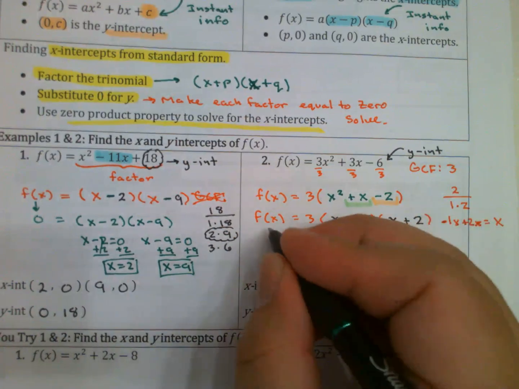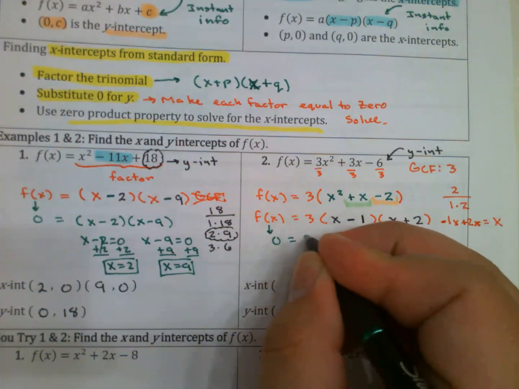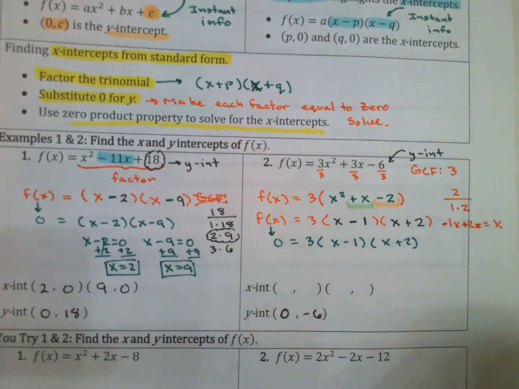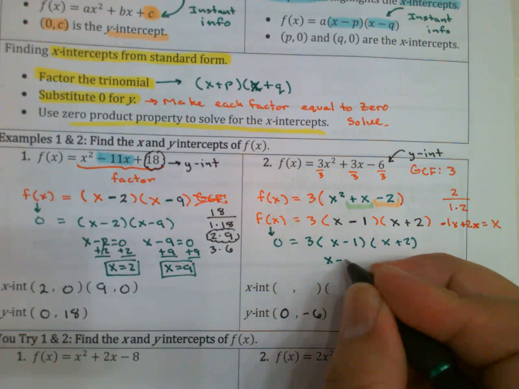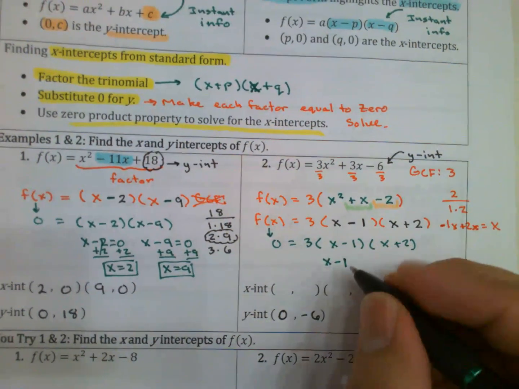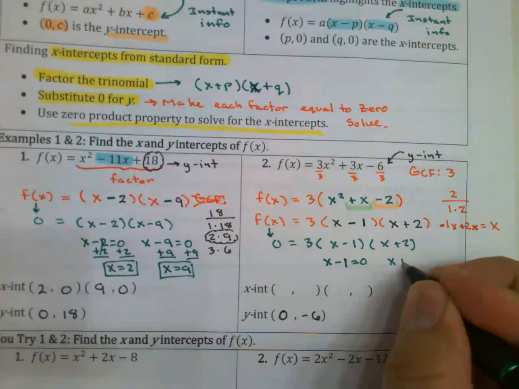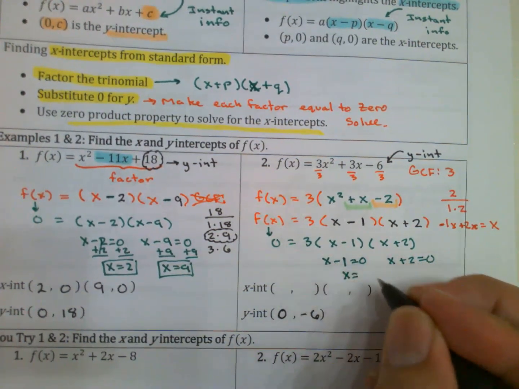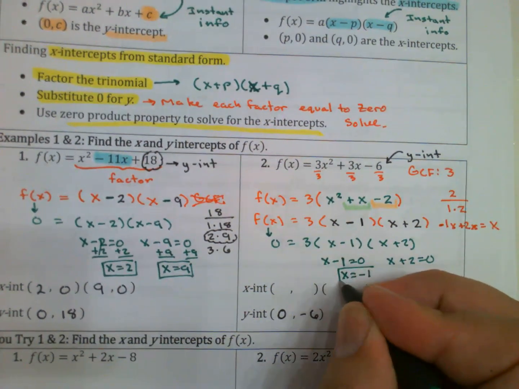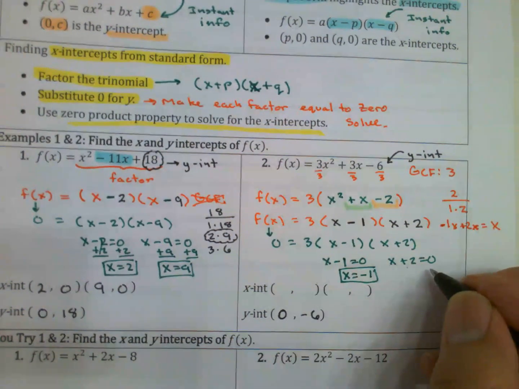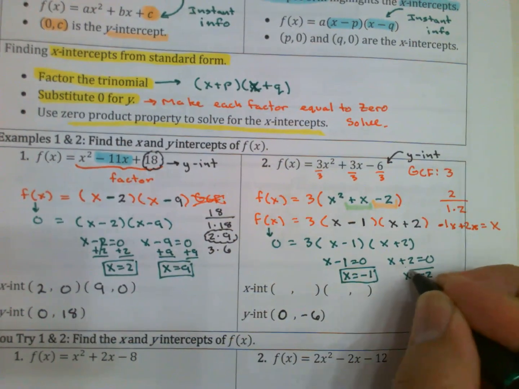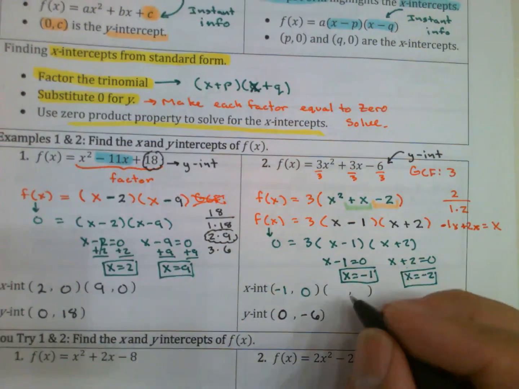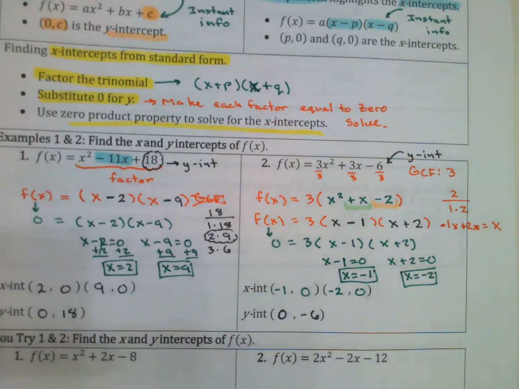All right, we're about to finish here. We're going to make our f of x equal to 0. Yeah, you still keep writing that 3. x minus 1, x plus 2. But now that we've done that, we make the factors that have an x equal 0. This 3 does not have an x, so I don't mess with that. x minus 1 equals 0. x plus 2 equals 0. And I'm out of space, but look, you're going to add the 1, so positive 1. Right here, you're going to subtract the 2, so negative 2. And just like that, our x-intercepts are (1, 0) and, of course, (-2, 0).